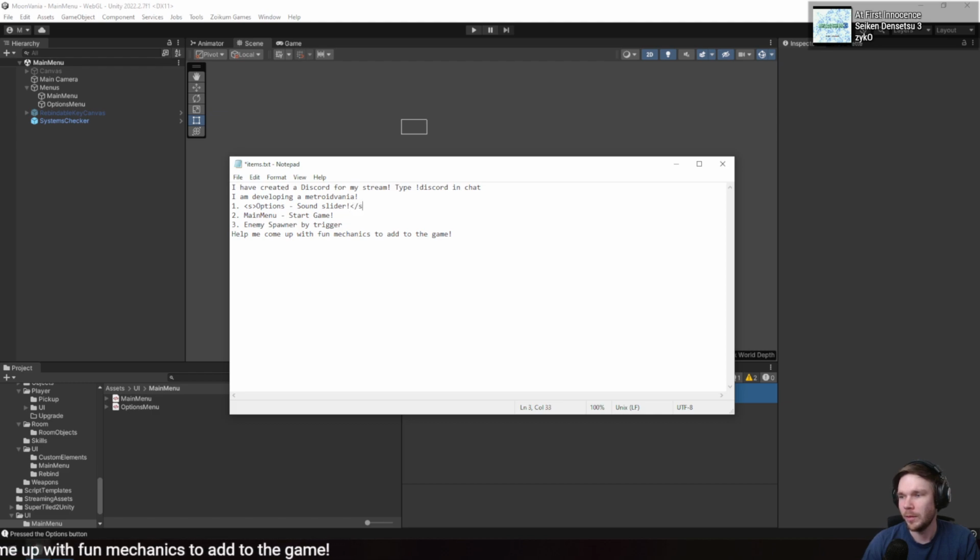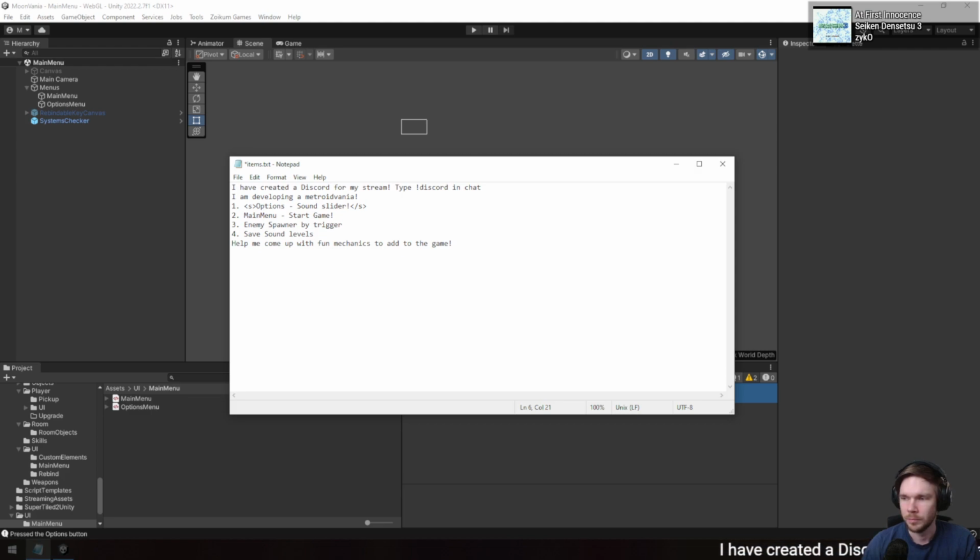We have made sound sliders, for save sound levels. Sound volume, music volume. It's what we're going to save.